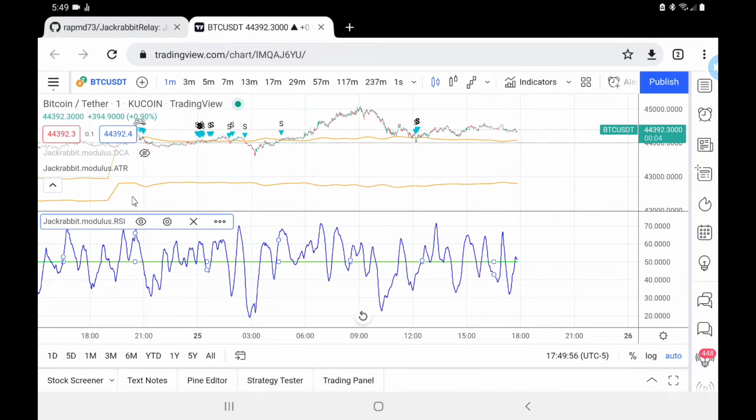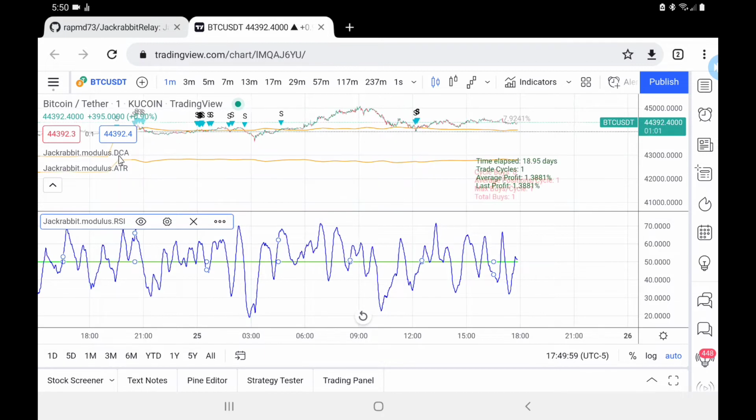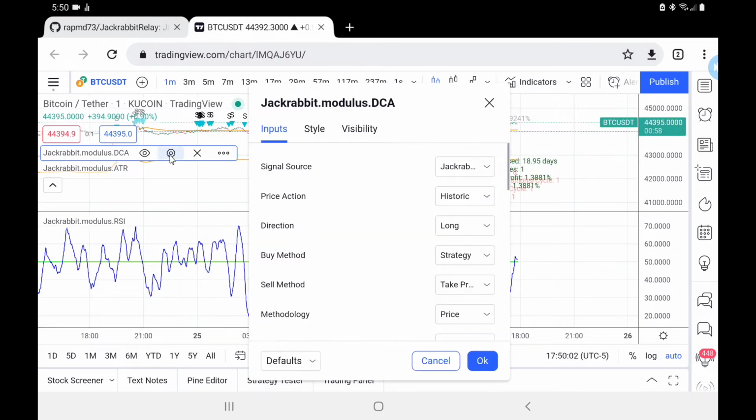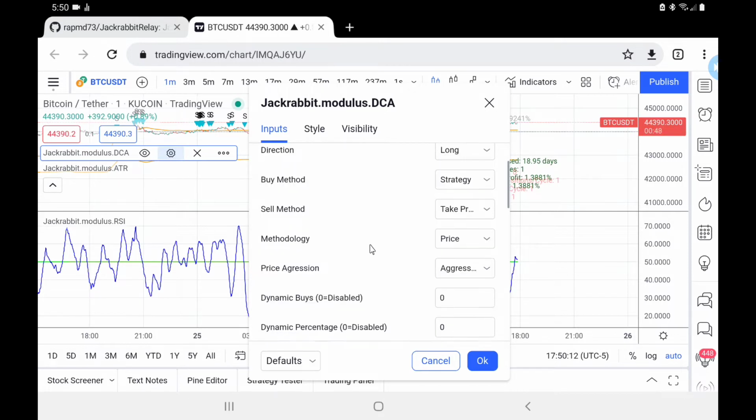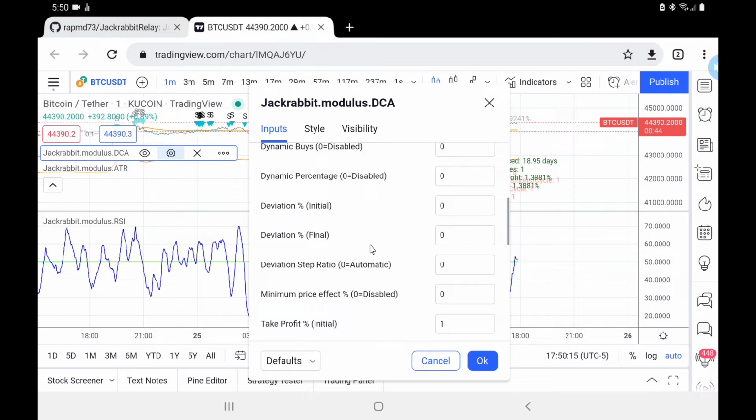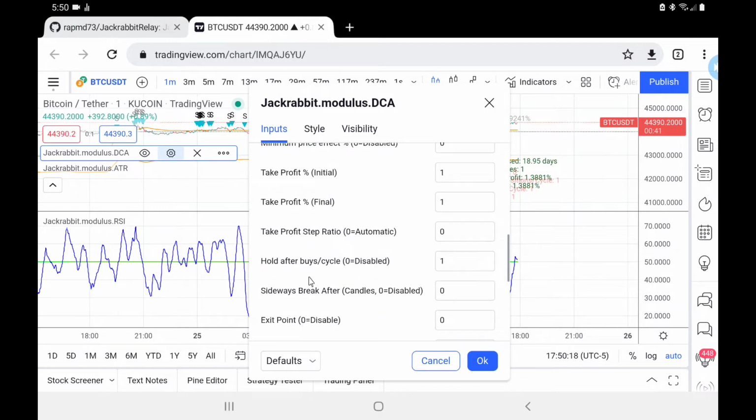Now let's take a look at the Dca module. This is a very different approach as well. Not so much this part. This is all cookie cutter up here. The part that stands out though is different. As I'm not using an exit position, I'm using a hold. So I don't want the position to take losses, but I don't want more than one position. So this is a very unique approach that forces the entire strategy into a whole different light.